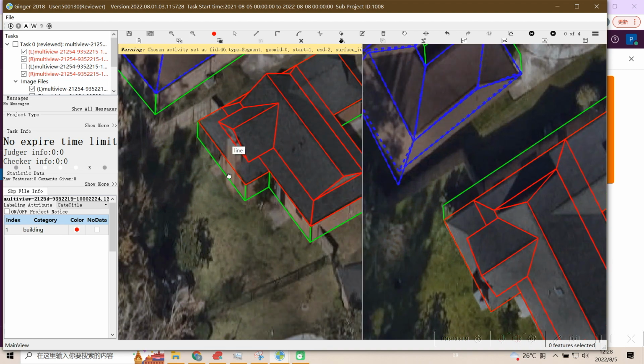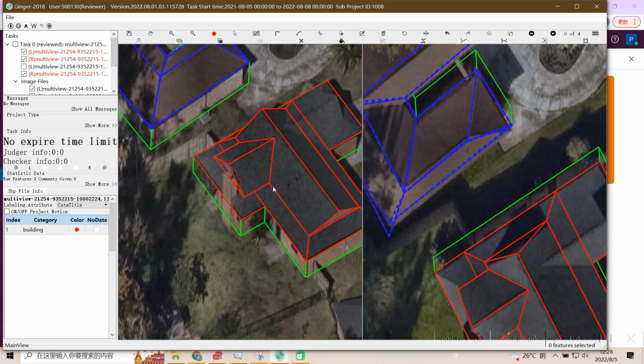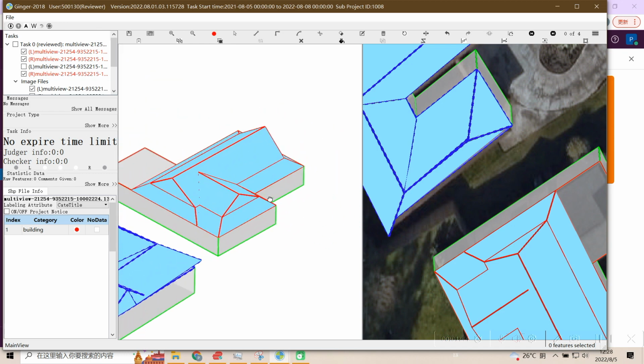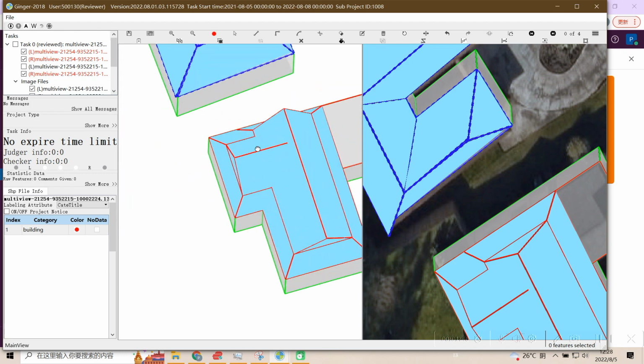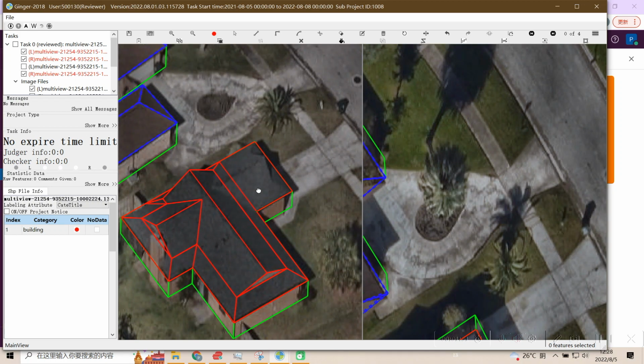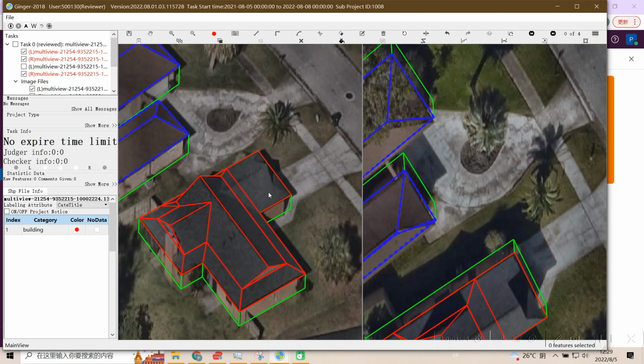So now, as you can see, this top roof part for this Dutch structure has been captured. And next, we just need to capture everything for the middle layers with the building footprint. Okay, so like this. So now let's turn on the color mode and take a look at this beautiful structure. The rest of the work is very easy. We just need to repeat the same thing for this layer.